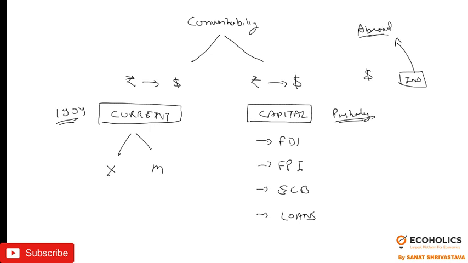This is abroad. Here there's a limit, like 2.5 lakh dollars, or 1 million dollars. This is the limit set by the RBI. Partial convertibility means that it comes with a limit. Now what people are saying is that if India adopts full capital account convertibility, it may increase the demand for the rupee, and the rupee may stabilize in the future. So rupee convertibility on the capital account can actually puncture the bubble that the demand for dollars has been creating.